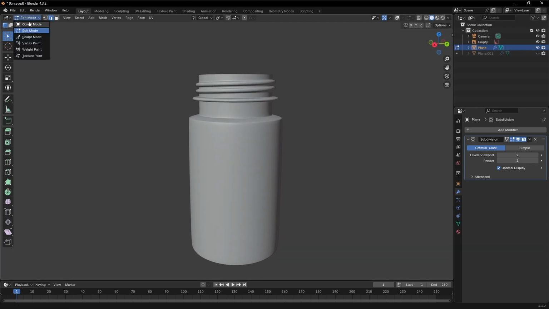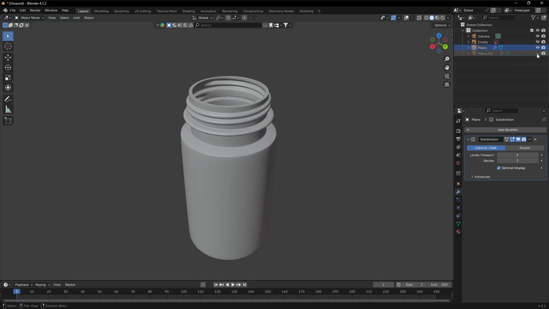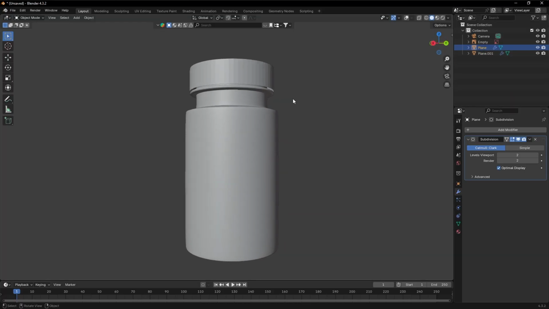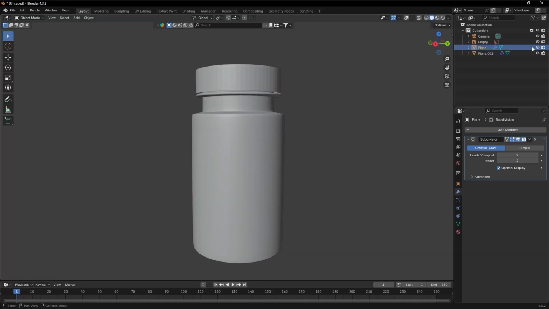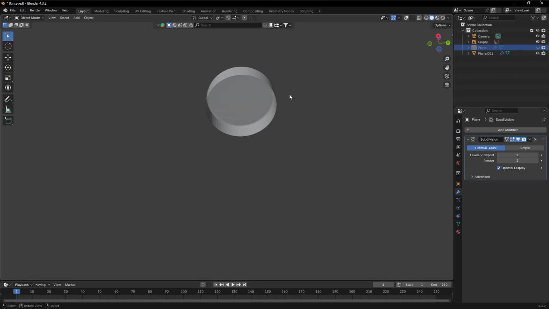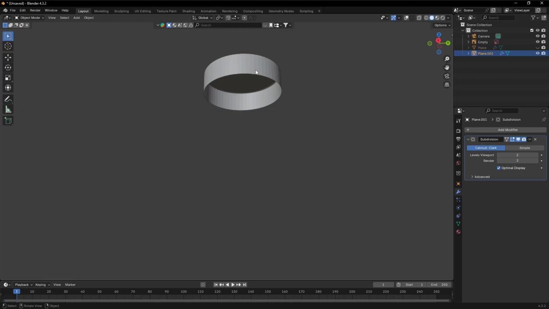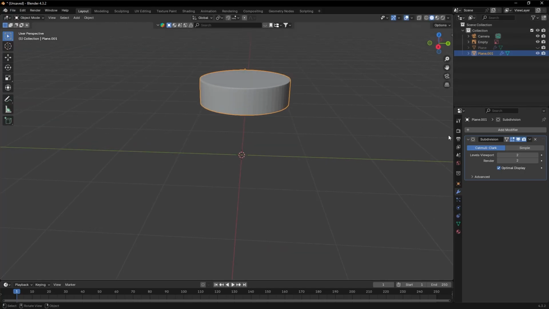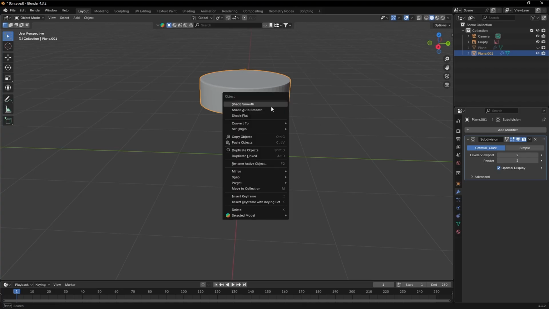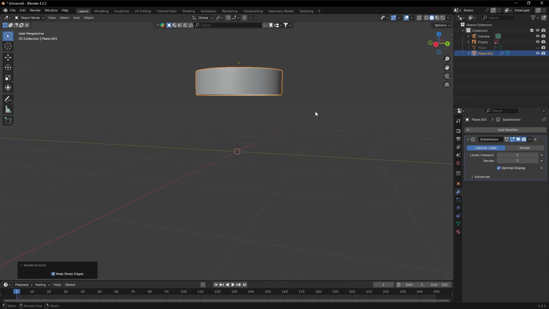Back to object mode. So now I'm going to do the same for the cover. Click on it. Sorry, it's not showing. Need to check this back here. So click on it, add shade smooth, add subdivision.